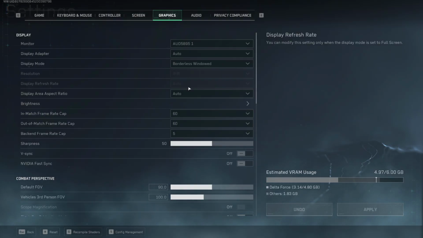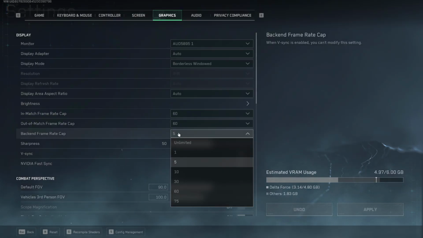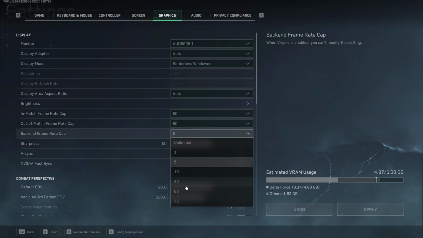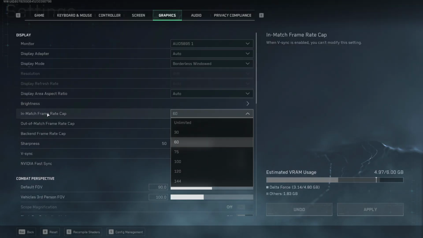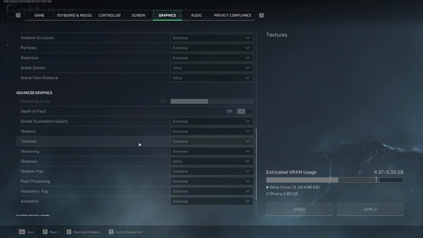Now, another thing that you can try to do, for example, is you can disable the vsync, as I have it in here, it is completely disabled, okay? Now, you can try, for example, to modify the backend frame rate cap and modify it to a certain, like 60 or 70 or something like that, okay? You can do the same with the image frame rate cap. It's modified to your actual screen refresh rate, and do not put it any higher than that. Okay, guys?